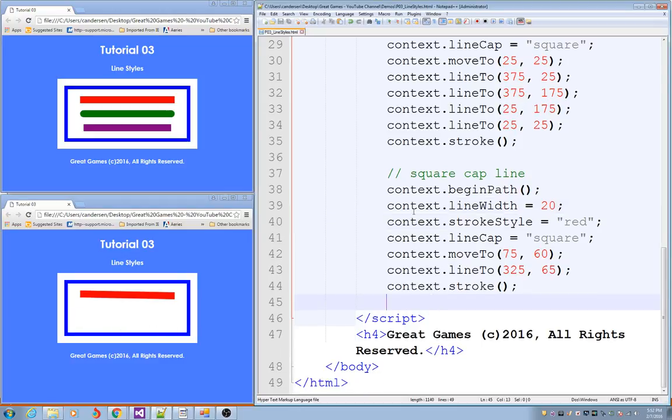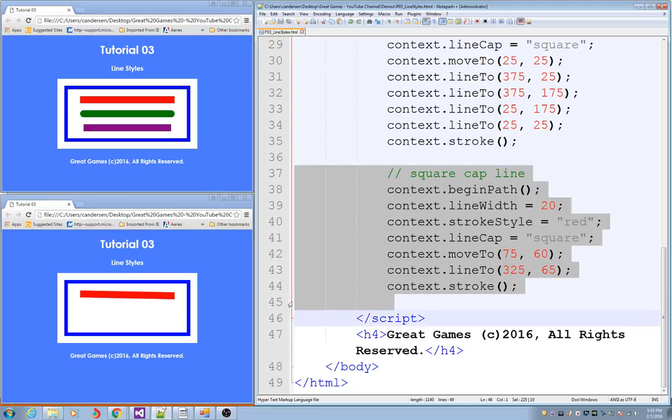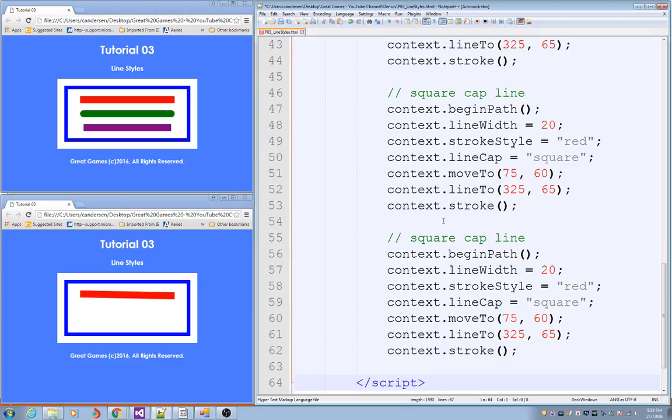And those will be much easier because they're going to be very similar to the square cap. So if you click on 37 and drag down to 45, once again I'm going one line below because I want to leave a space in between each of these blocks. I'm going to press Control C to copy that. And then I need three of these. I need the original square cap, and then I need a round cap, and also I need the butt cap. So I'm going to press Control V 3 times. And once I have those three in there, this one is done. We just did that. This one down here is going to be the round cap. And the last one down below here is going to be the butt cap.